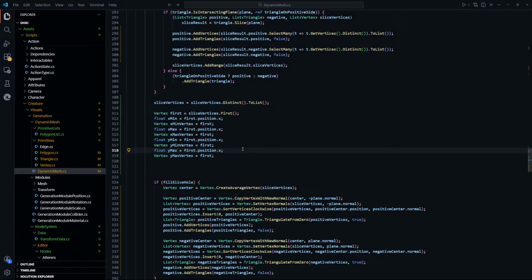We need to figure out if it's XY, XZ, YZ. Makes it a bit more complicated. And that's why we would like to project it, I guess.